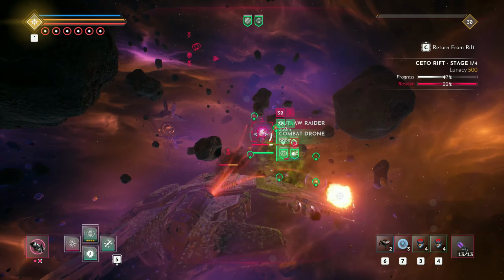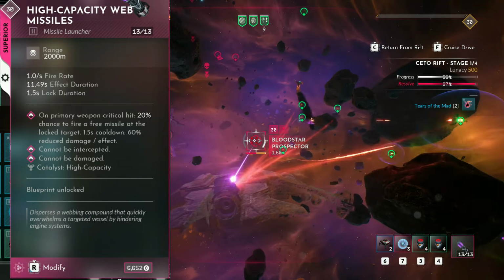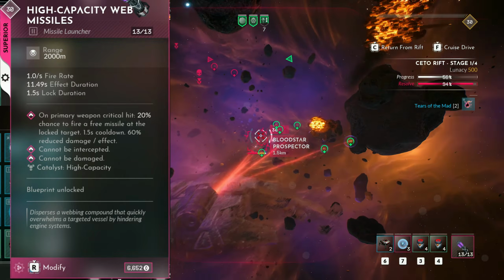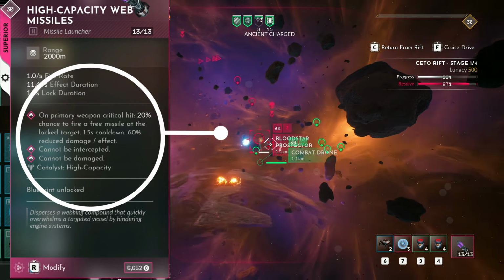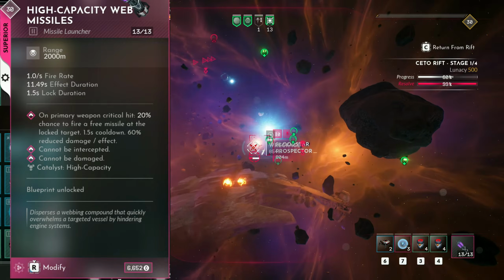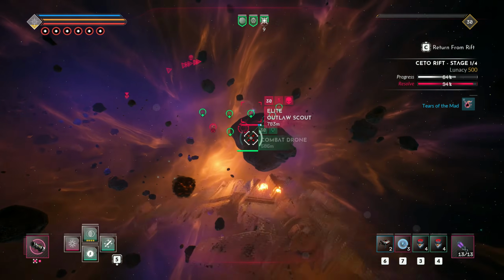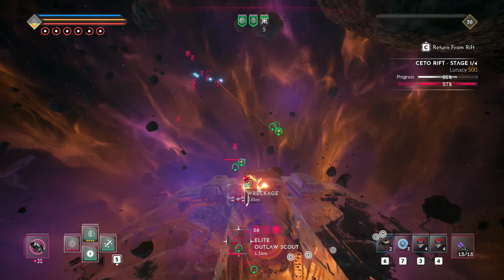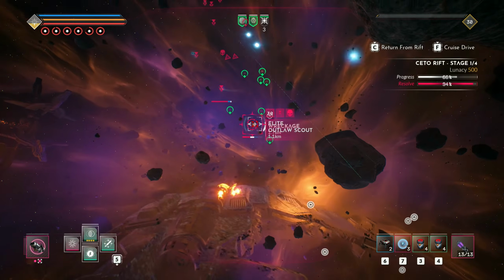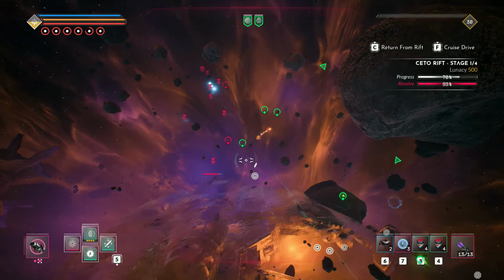The aforementioned secondary weapon I use is the high capacity web missile. Those need the perk to fire a free missile on primary weapon critical hits and the cannot be intercepted ability. This combination will automatically fire a non-interceptable web missile with a 20% chance on critical hits with your primary weapons. Thanks to the high fire rate of our coil gun, this happens pretty reliably.